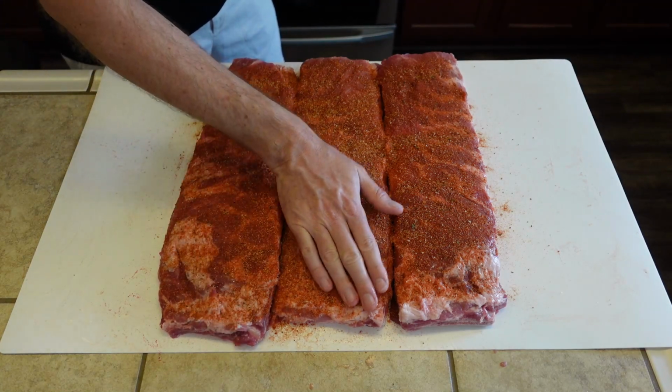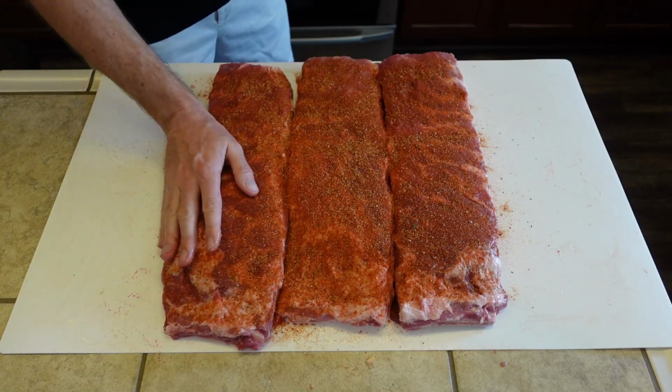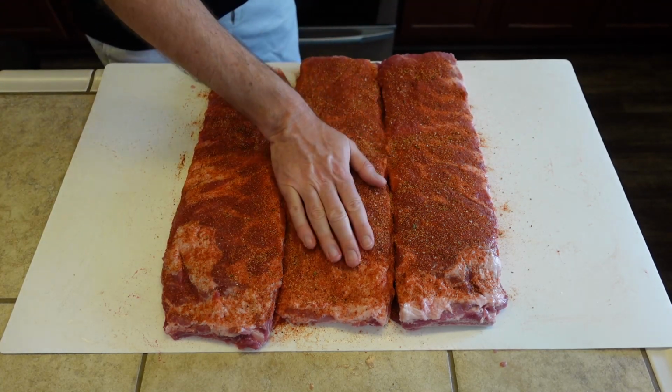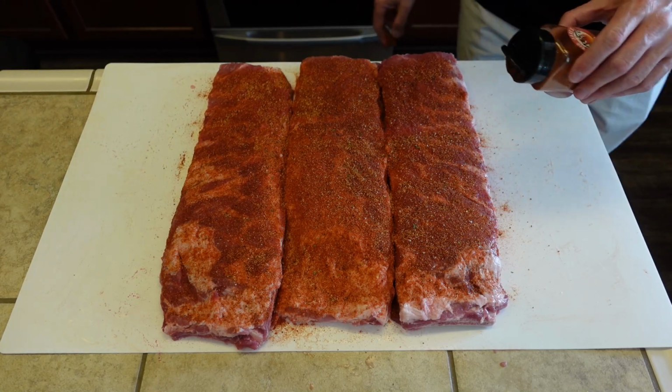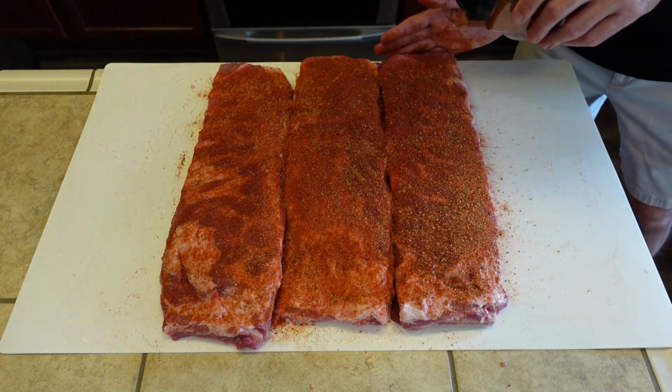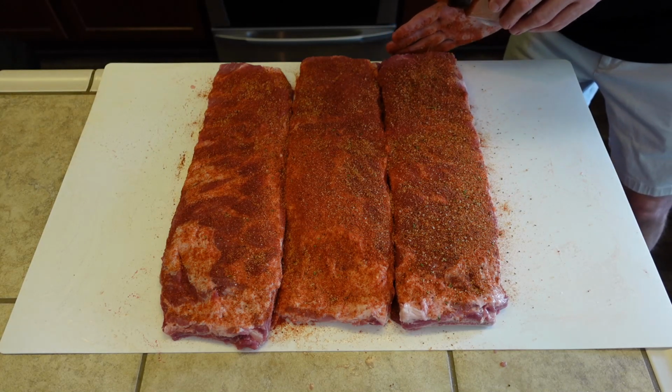Also, I know some people use binders on their ribs, like mustard or something like that. But number one, it's not really gonna give you any flavor. And number two, I don't think it really helps all that much. That's just my personal opinion. If you wanna use a binder, you're more than welcome.